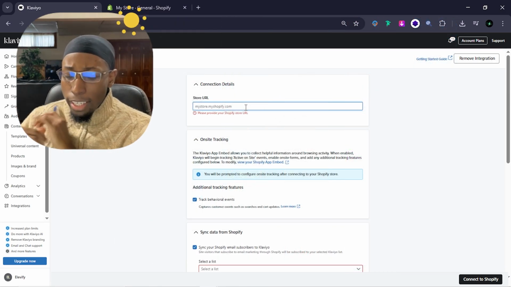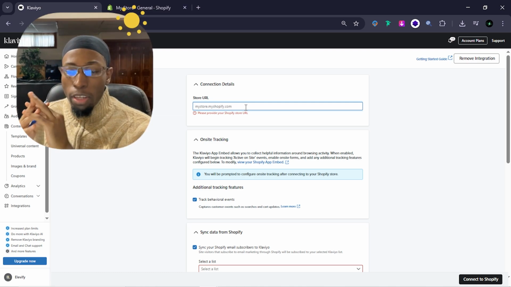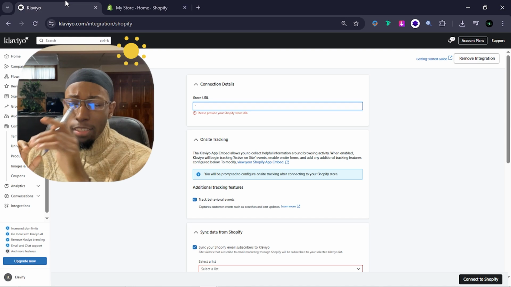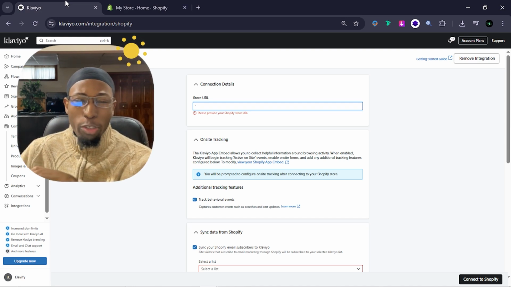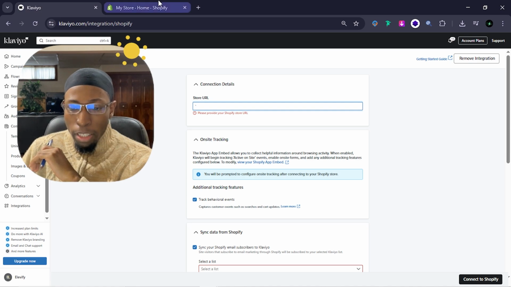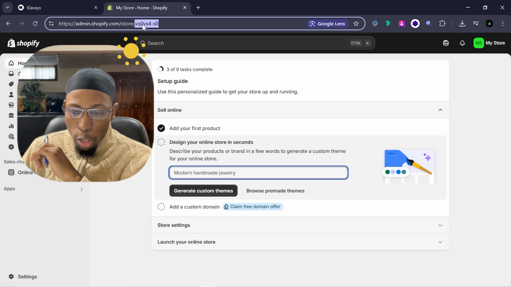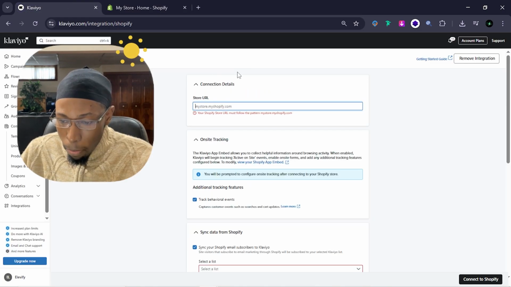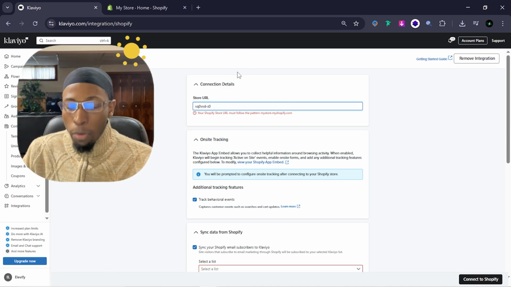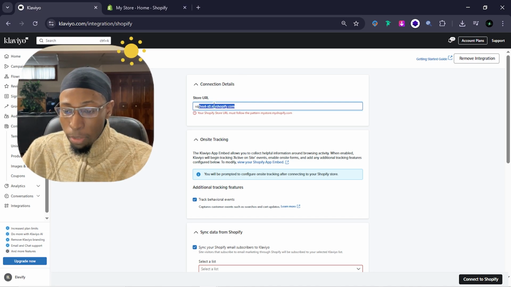And now as you can see, it is asking for my domain, but I am not gonna put the domain that appears up front. For example, Walmart, it's not going to be walmart.com. It's going to be a weird number that's going to appear right there. So I'm going to press on my store. Now I'm on Shopify, and as you can see, there's like a weird number here. So I'm going to copy this, go back on Klaviyo, paste it, and once it's pasted, I'm going to also add .myshopify.com. So it should look like something like this.